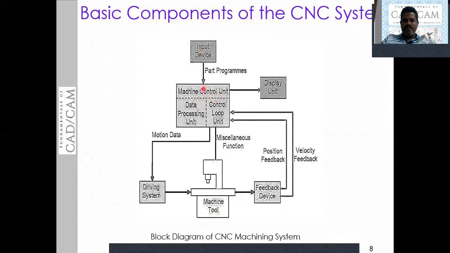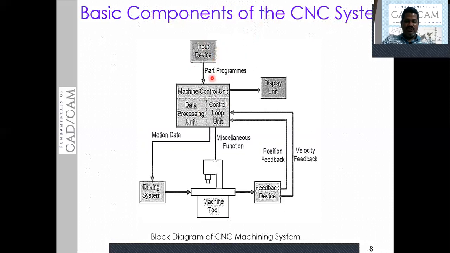This machine control unit takes the part programs as input. Before that, you have a tape reader in the case of NC system, or punched card in the case of NC system. But this is a CNC system where you have a computer. In the last slide, we have seen that the programs are written in the computer.